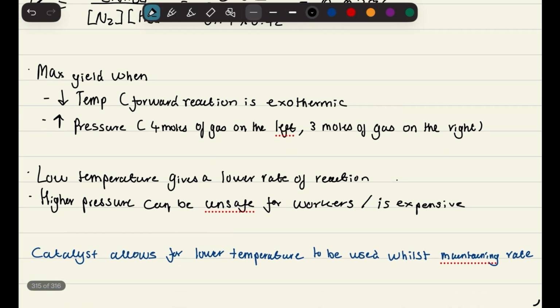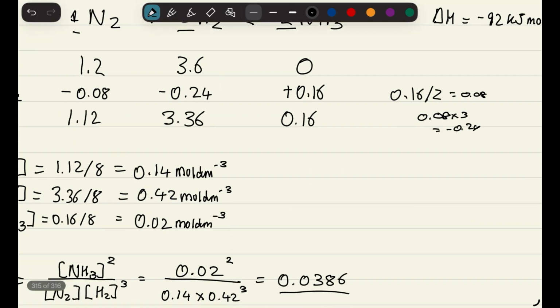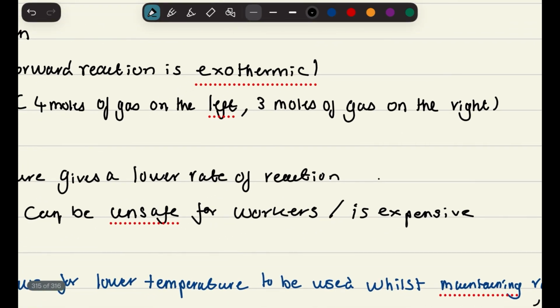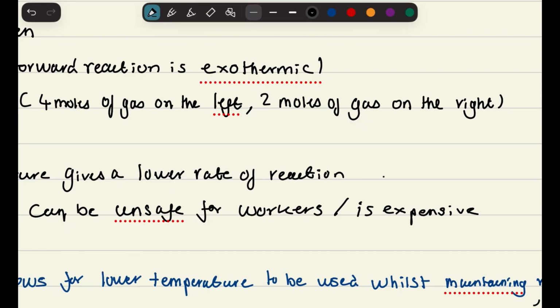Cool. Then I also talked about your concerns about increasing equilibrium yield. So exothermic is the forward reaction. So if we lower the temperature, we'll favor it. And then there was less moles of gas. I don't know why I said 3. It's 2, isn't it? Yeah, it's 2. But you get the drift. There's more moles of gas on the left. So if we increase the pressure, it favors the right.